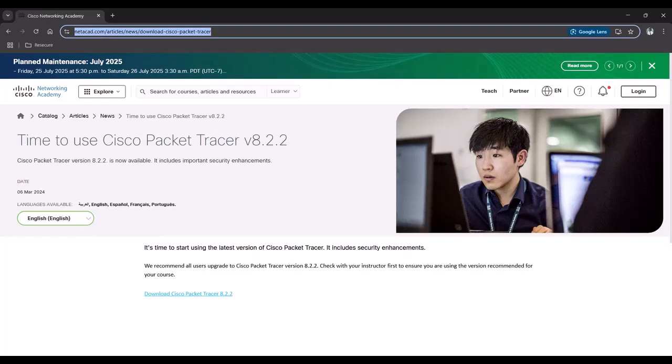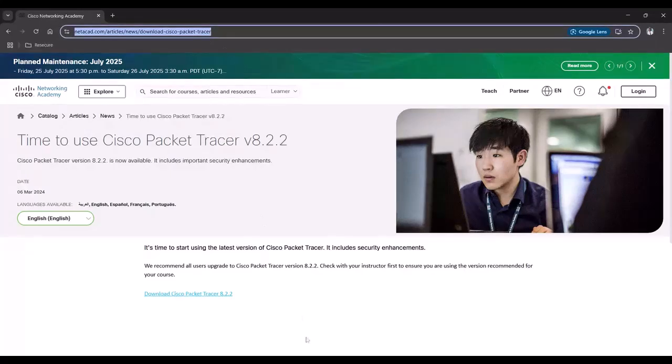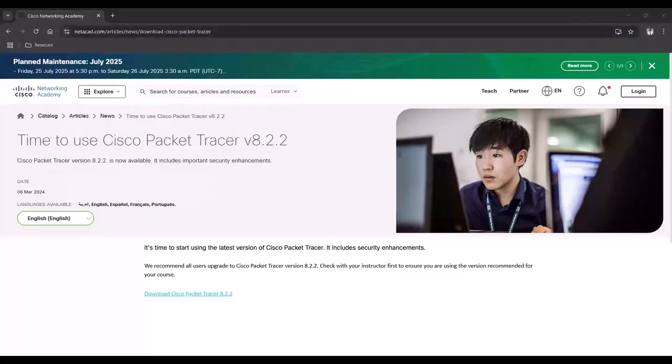You can simulate a network. So basically, this is a network simulator. When I talk about Cisco Packet Tracer, it is a network simulator. Right. So we are going to use this tool in order to simulate a small network. So in order to download this particular tool, you can just visit this website. I've shared this in your chat here, and you can just go to this website.